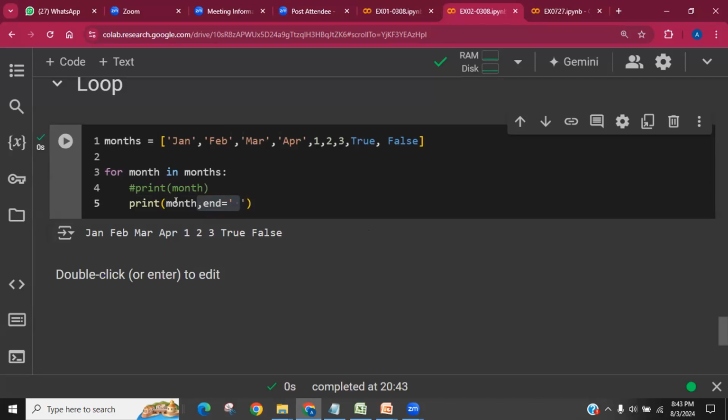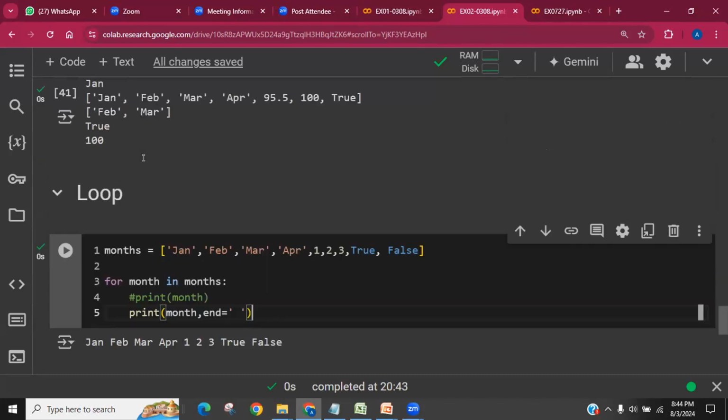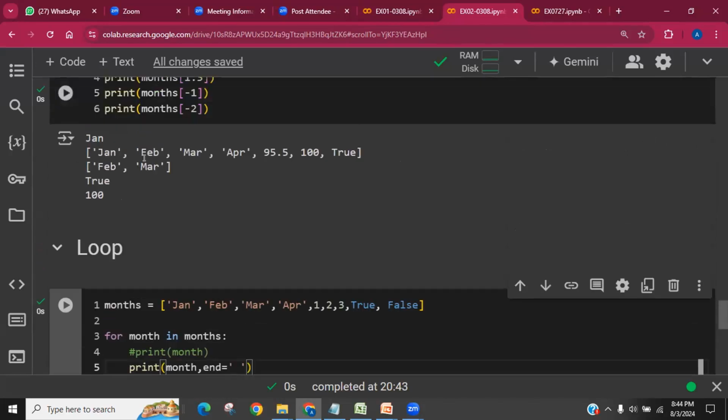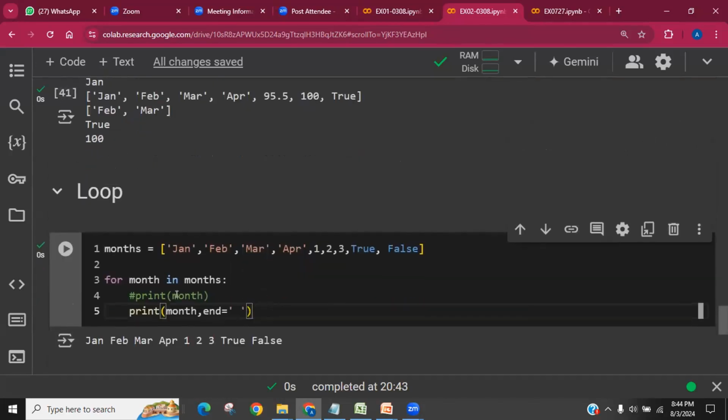What's happening is it prints this, then a blank string, prints the next month, then a blank string. It goes building the string one after other. So that is printing months horizontally, whereas the earlier one is printing vertically.